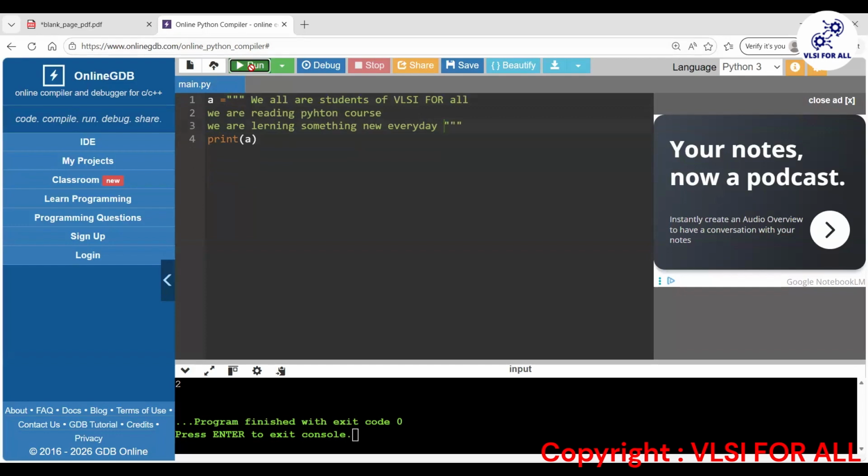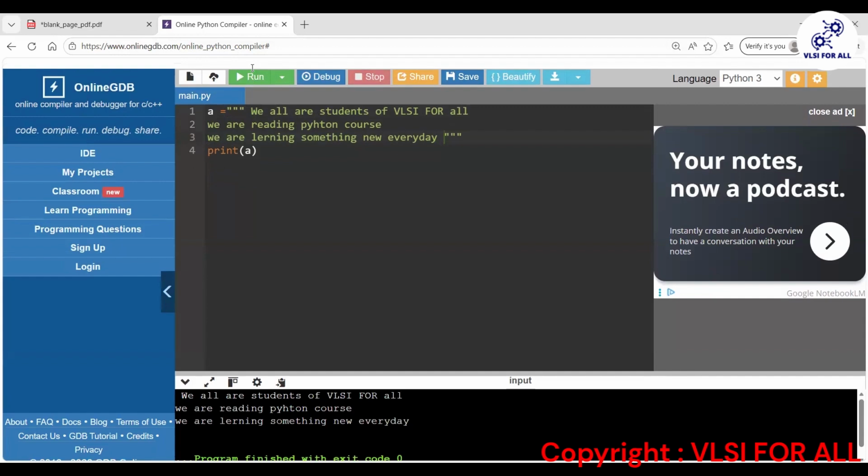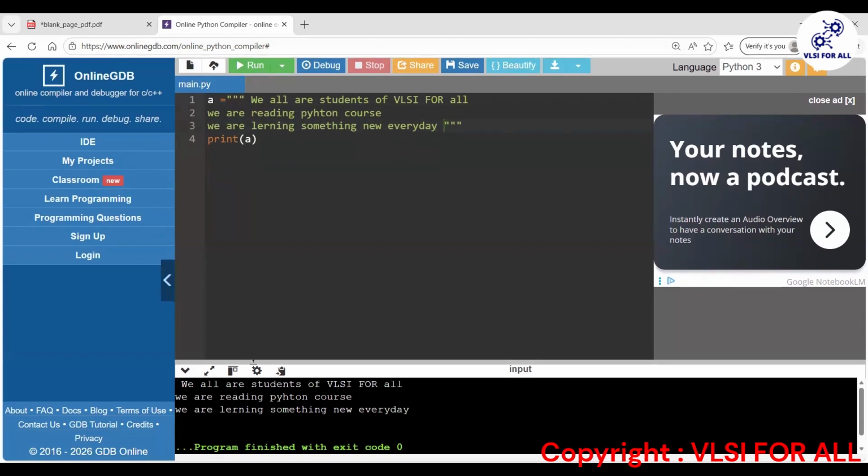Now if I print it, it will give me the exact thing. Now it is giving me the multi-line string coming into the print statement of A, defined as a variable A. So we can assign a multi-line string to a variable by using these three quotes. But remember, the sentence after the three quotes should start from there only.